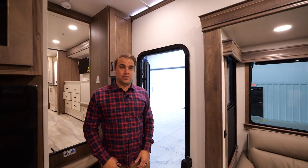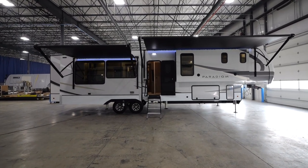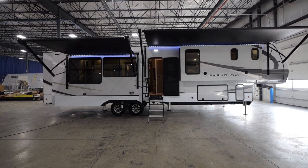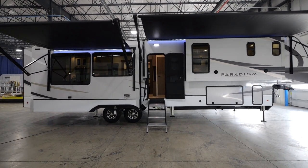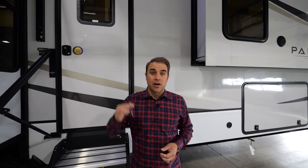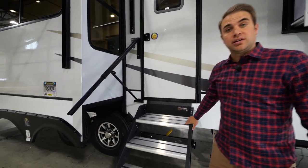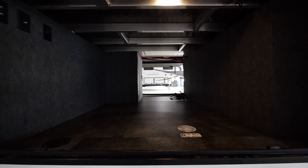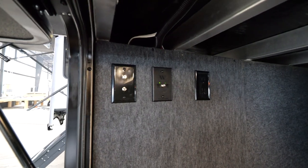Let's take a look at our exterior features. Now that we're on the exterior of the coach, let's talk about some of the key benefits. Number one being our Azdel composite sidewalls — not only is it 50% lighter weight, but it's antimicrobial and it'll help prevent delamination. Some of the first exterior features you'll notice when walking into the coach is our key-alike system, where you only have two keys that operate all your exterior locks. Check out our all-new Moride grab handle, as well as our strut-assisted step. We didn't stop with the inside storage — we continued it onto the exterior of the coach with a massive exterior storage bay that includes our TV prep.